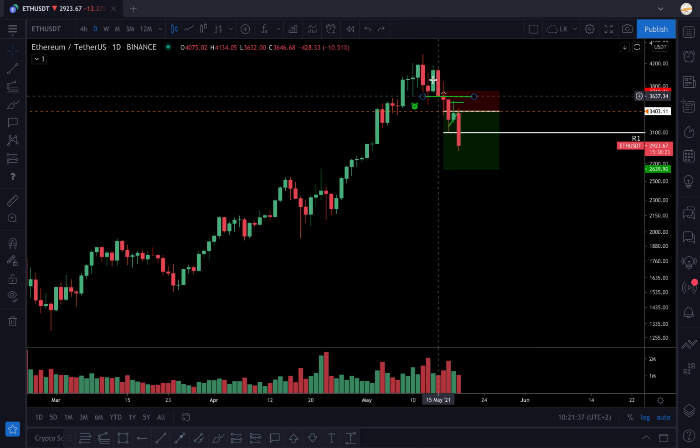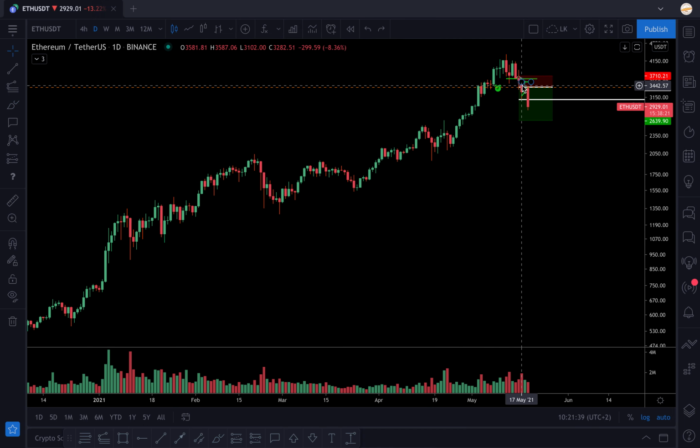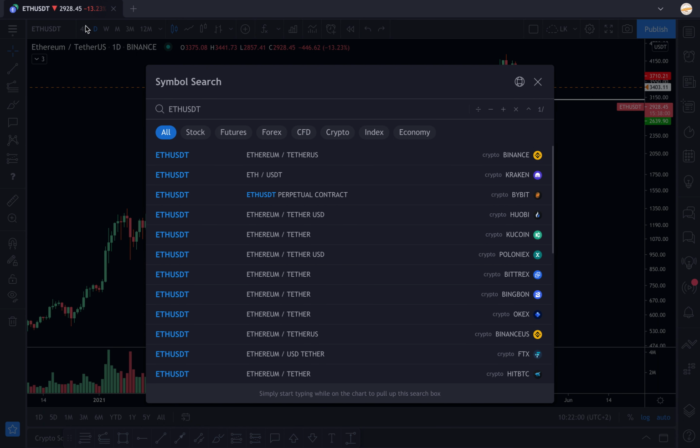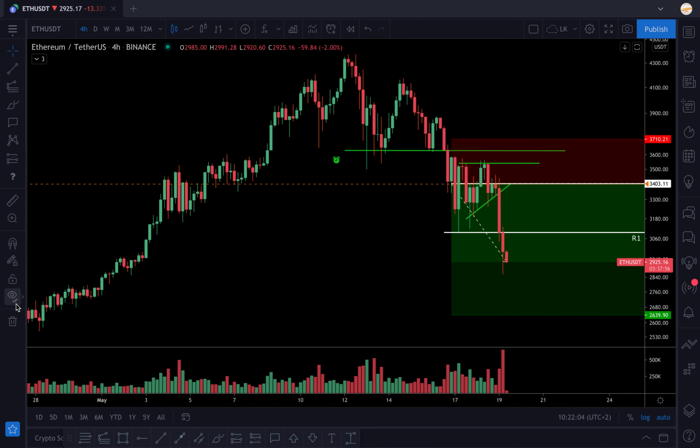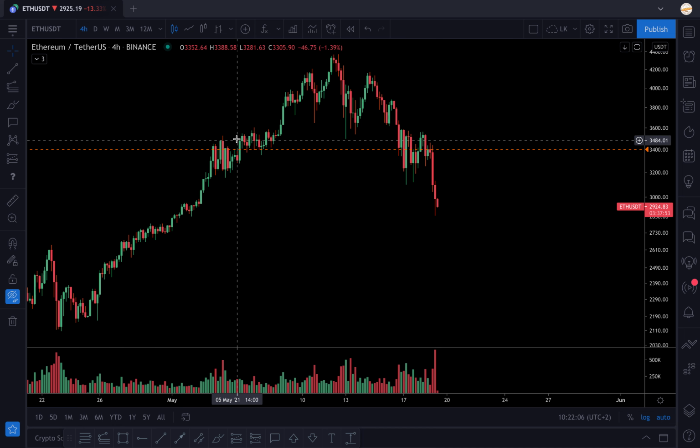So I sold my Ethereum when I saw this pattern on the daily. So it means it's not a problem to make mistakes. The only problem is not to learn from them. I learned from my previous trades not selling early enough and not being able to spot the bearish reversal patterns, and now that I know how to spot them, I can sell at the right moment. So yeah, I entered a short position on Ethereum when I saw this pattern being valid, and it's absolutely obvious right there.